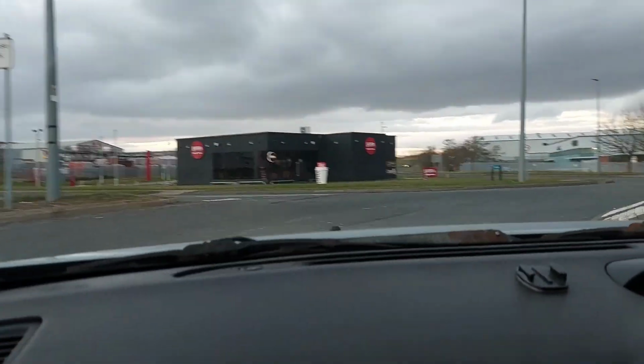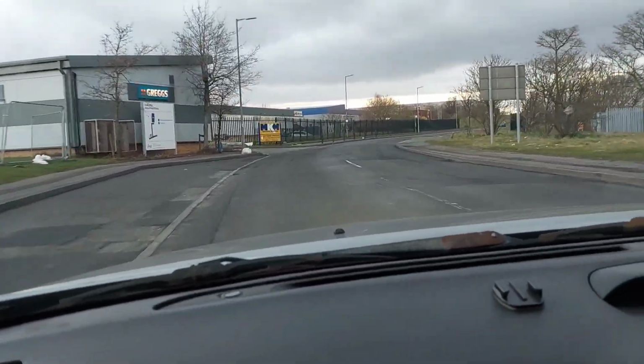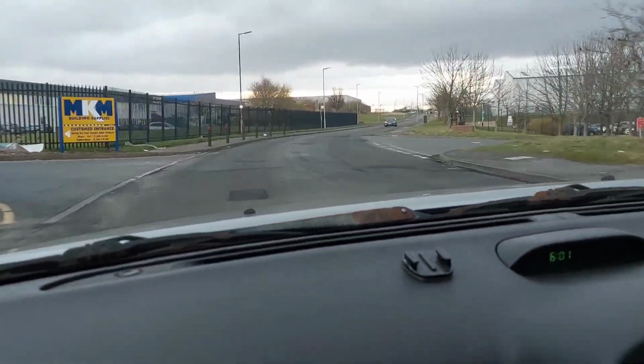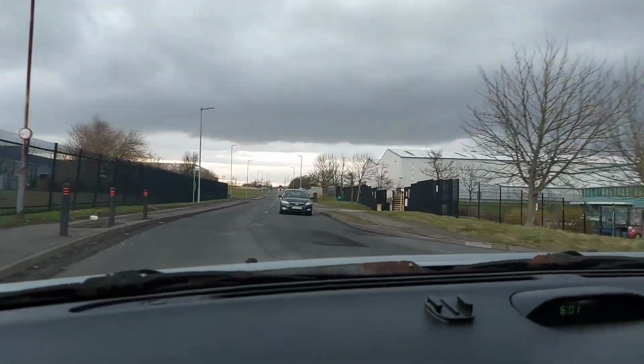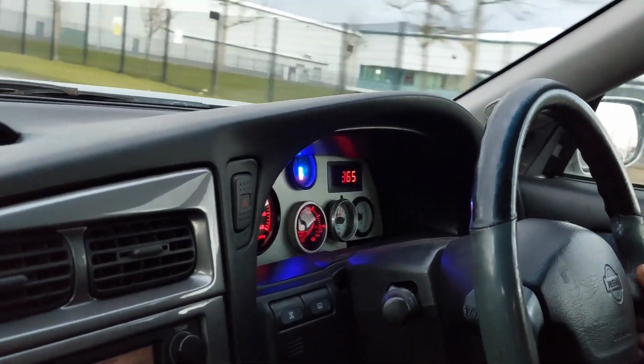You know what it is? I see what you mean about the lag, because I really was not expecting this. I'm going to put this window up just for the wind noise, I think. But yeah, this thing is a monster, mate. You don't do anything below two. Put your foot down, you smoke the people up behind you, nothing else.